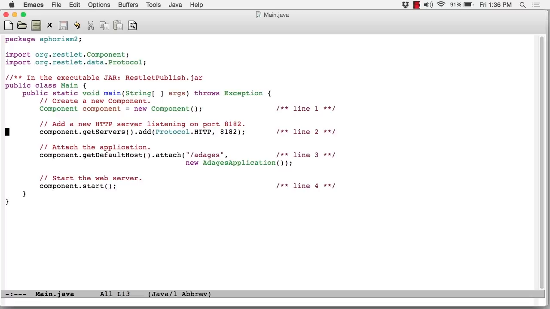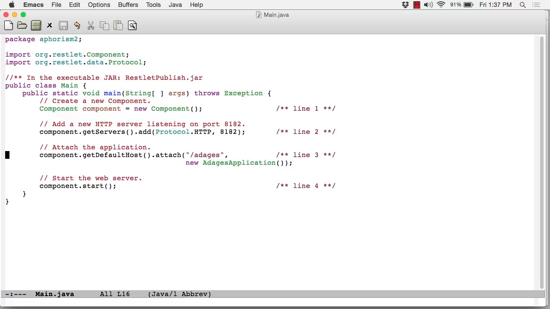So it's a toy server in the sense that it doesn't support real concurrent access. It handles each process in sequence to completion, but otherwise it's fully knowledgeable about the HTTP protocol. The second argument to add, by the way, is the port number, and I'm picking 8182. Any port number would do if it's open.